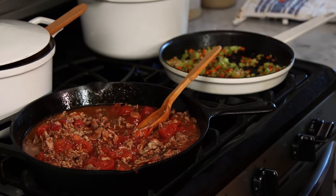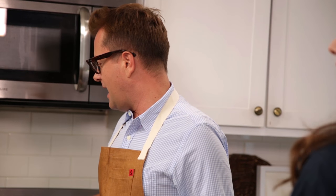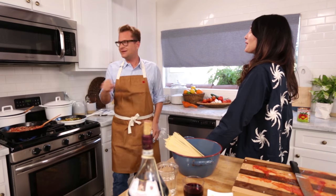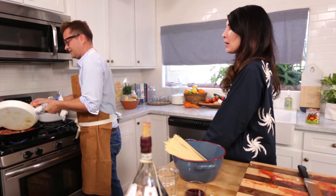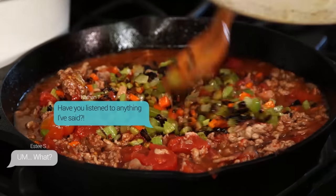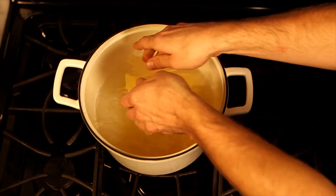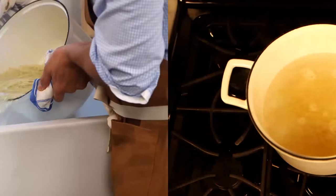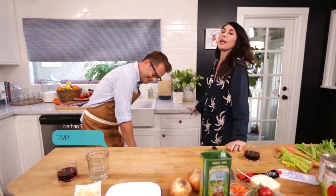You want that really great, dense, thick sauce. It actually looks not cute at all right now. If this was a house, it would be like not even before you started construction — it's when you went to see the client with all their bad stuff in it. It was a foreclosure. This is foreclosure. Oh, I'm going to add in our mirepoix. In the meantime, I'm going to start boiling our pasta. Is that cast iron too? Yeah.